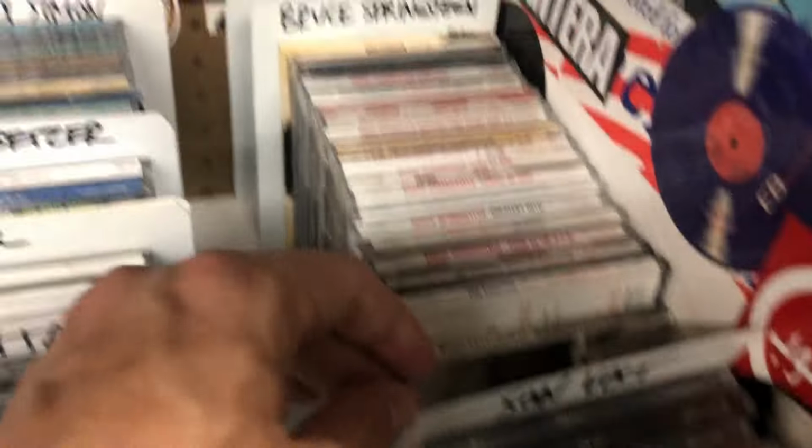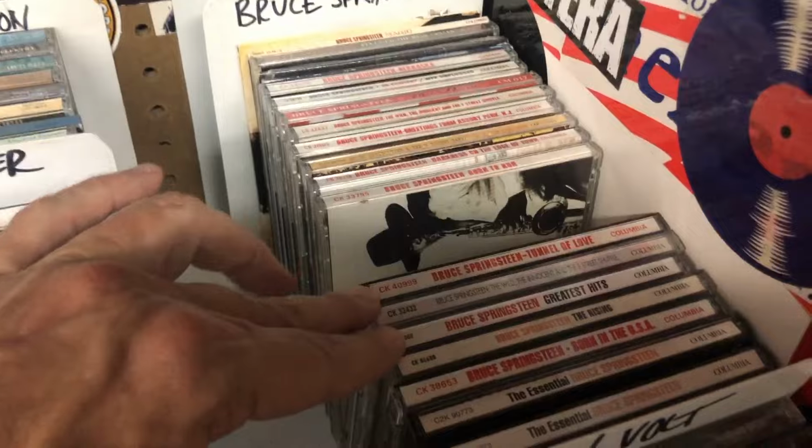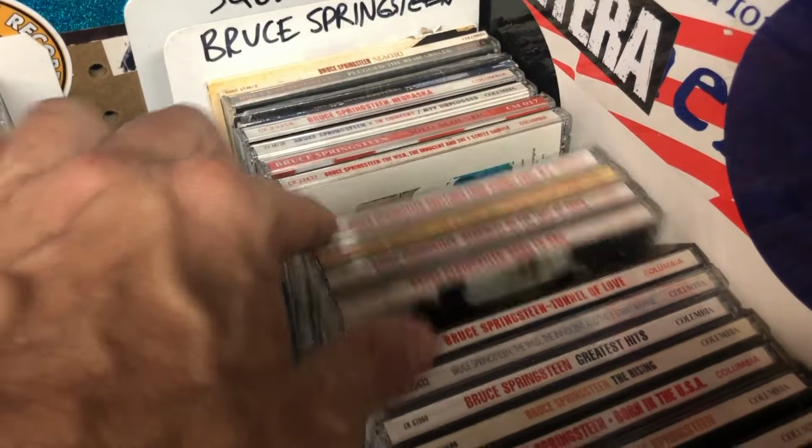Next, I also bought Greetings from Asbury Park by Bruce Springsteen. On the Wuxtry videos, I show their collection of Bruce Springsteen albums, and I say, and it was true, I never paid much attention to his career. I never listened to him in depth. And because the price was good, so this one cost only $3, I said to myself, well, why not? And I got this one from 1973.